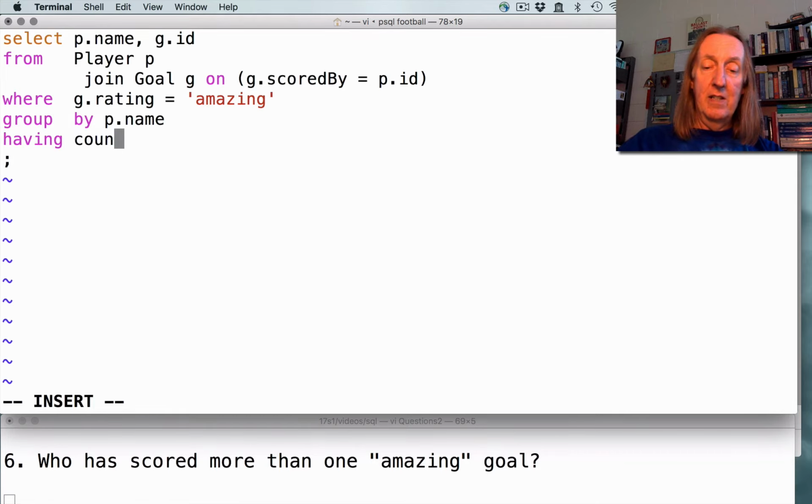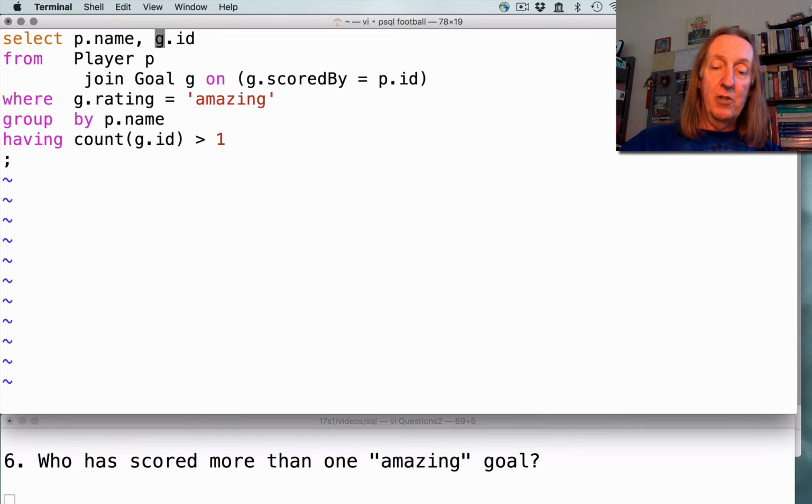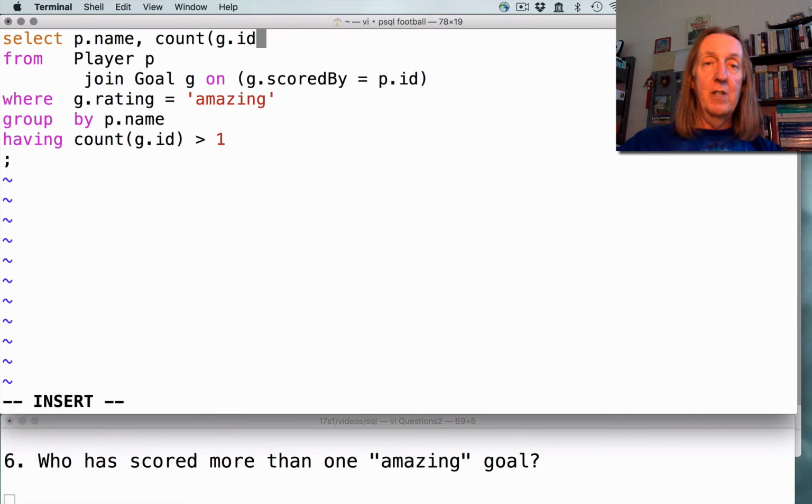So having the count of the number of goals in the group being greater than 1. And since we're doing a group by, we now have to return to having a single value associated with the group, so we could count the number of goals. Or we could even omit the count altogether and just print the player's name, which, if you like, is an answer to that query. But anyway, we'll leave the count in.